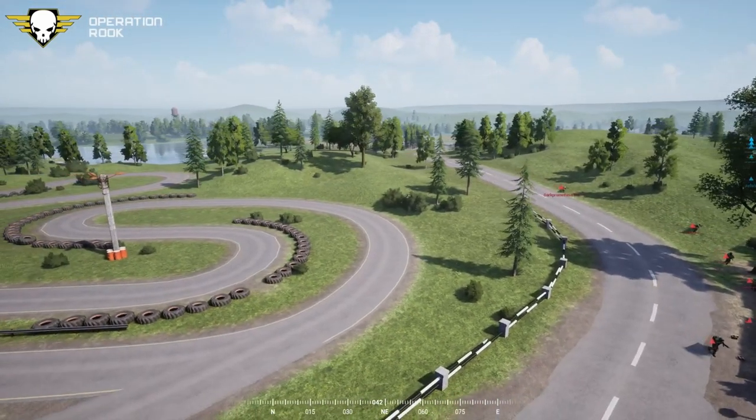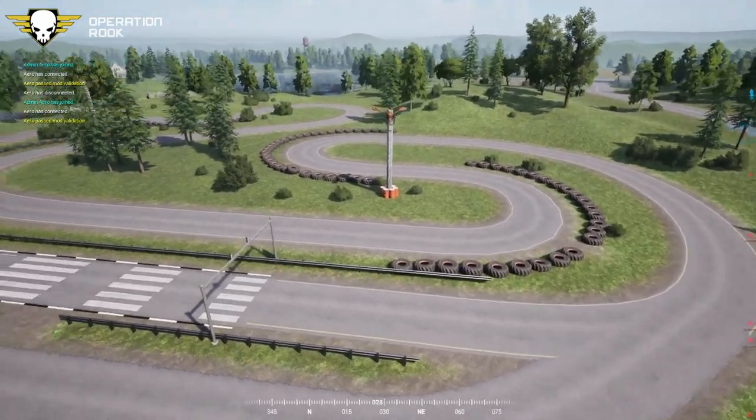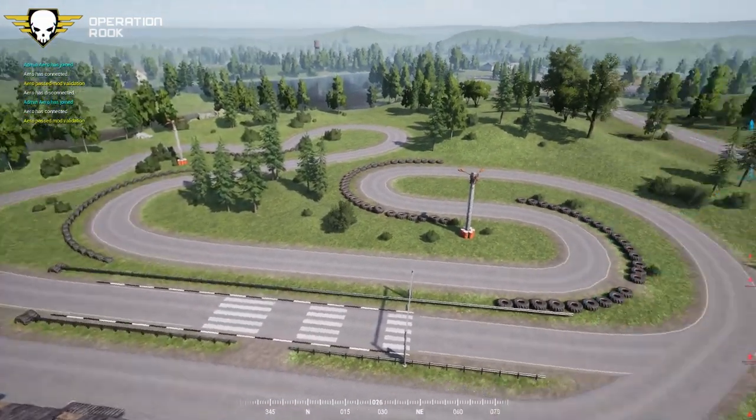Morgan knows where they are. Of course Morgan knows. Up by the go-kart track. This is where we need to do Flicker's death run. Get on those crazy turns.